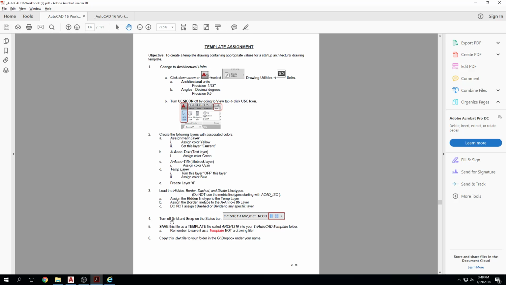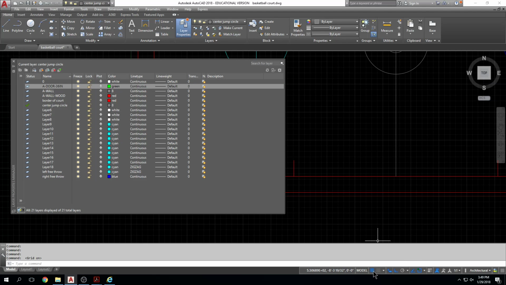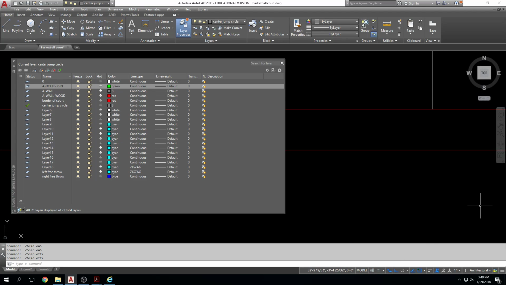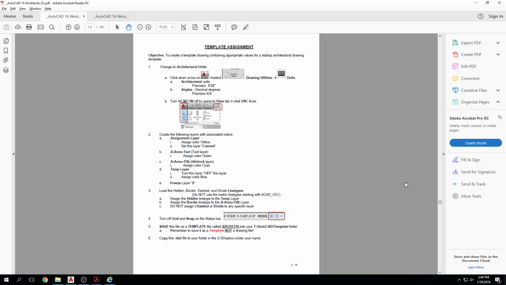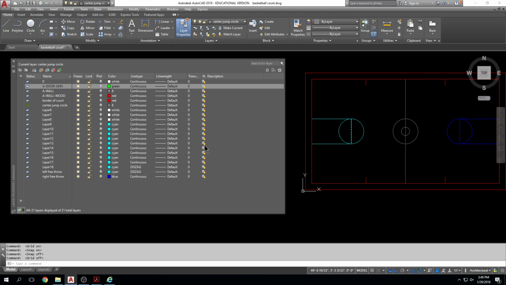We're going to turn the grid and snap off on the status bar. So if you don't like the grid, which I don't like the grid, down here, we're going to turn these things off. Do you see what's happening there, right? This one next to it, the snap, we'll just have that turned off as well. Okay, save this file as a template file, right? So we're going to add all of these settings, we're going to add these layers, and then you're going to save it so that later on, when you start an assignment, you have that available to you.